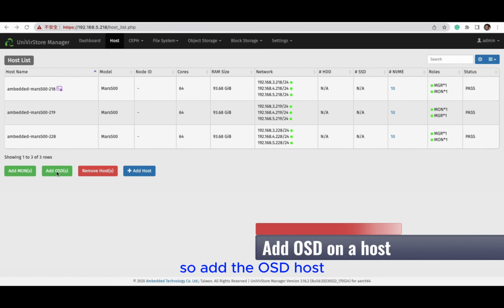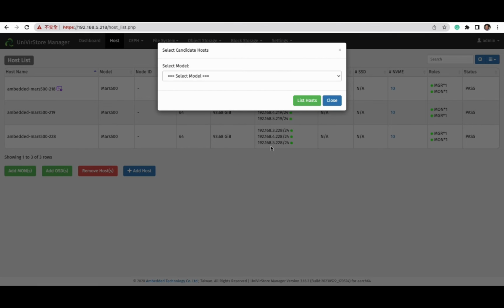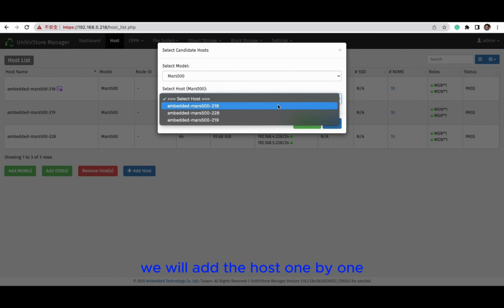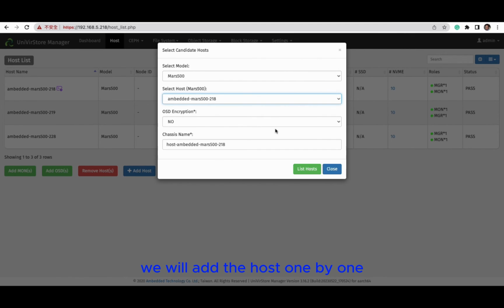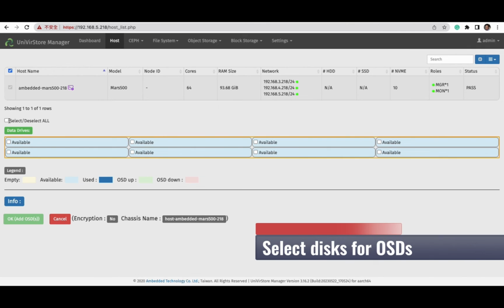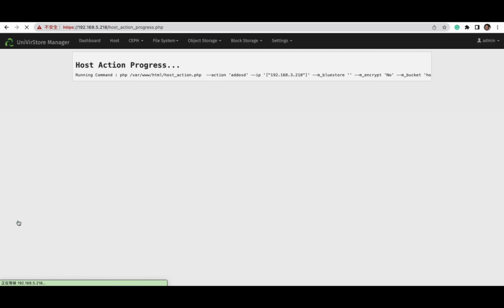So add the OSD host. We will add the hosts one by one. You could define whether you want OSD encryption or not. After you add this host, you could define which disks you want to join as OSD disks.